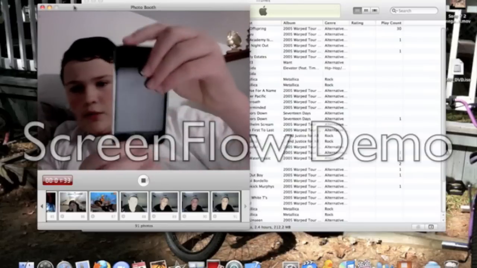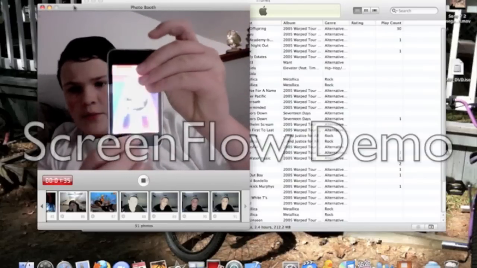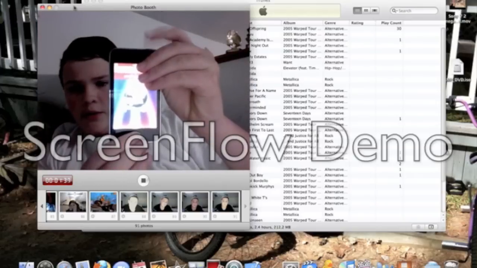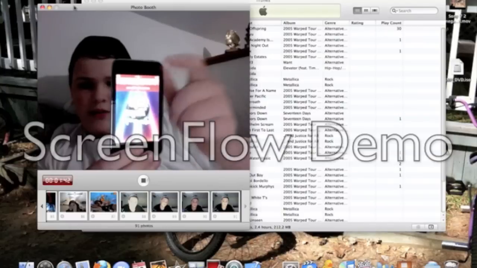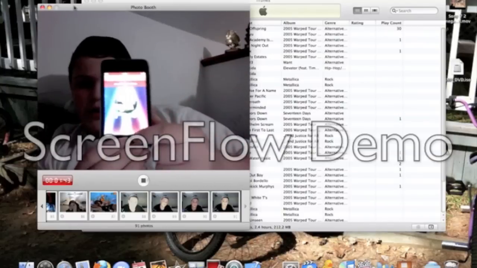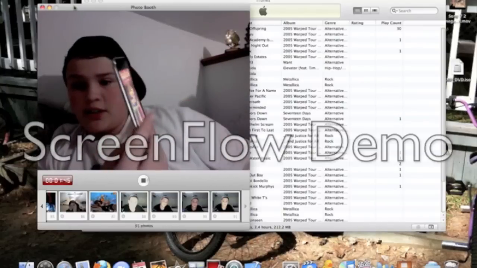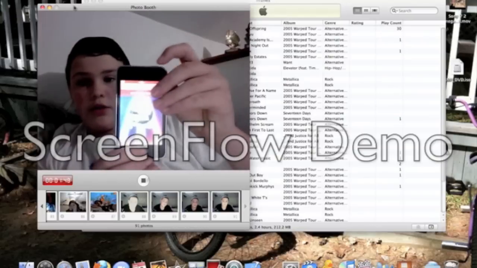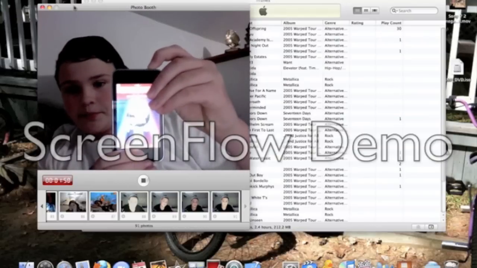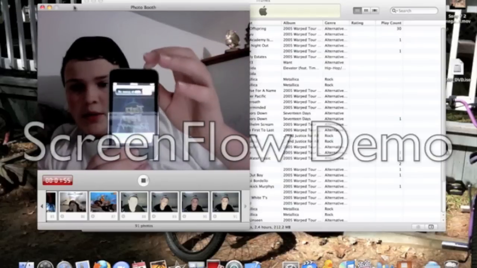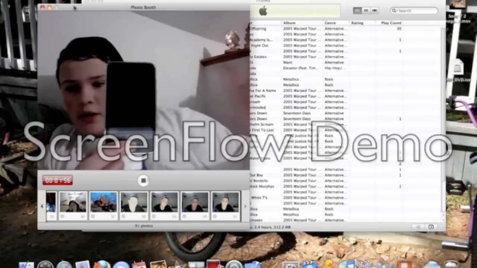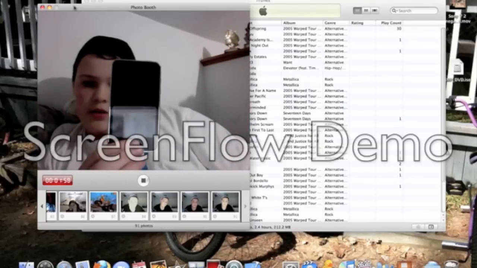you're going to want to hold the home and power button for about 10 seconds till it turns off. Then immediately after it turns off, you're just going to hold the home button. This puts it into DFU mode. Okay, so I'm just going to do that. This will come up, and then the screen will go blank. Just let go of that, and just hold this.